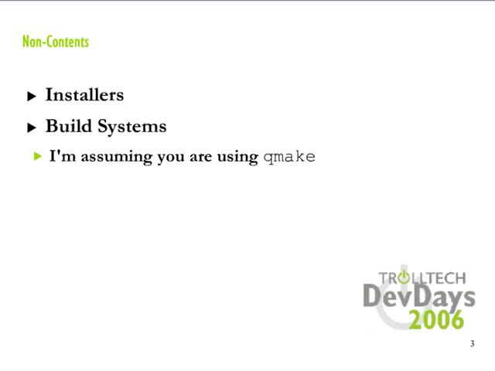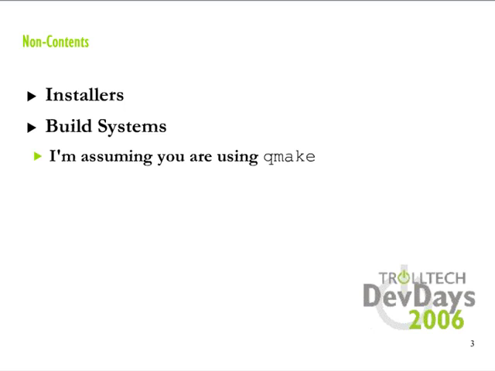Instead, we're focusing on getting a Qt binary out. At the end of my talk, I want you to be able to have a binary which you can put in a zip file or a .tar.gz and send to your customer. And if you want to have an installer or something, they're usually quite self-explaining, and there's a lot of documentation on the market, so I suppose you can figure it out yourself how you can get this binary into a nice graphical GUI installer with all the flashy animations.